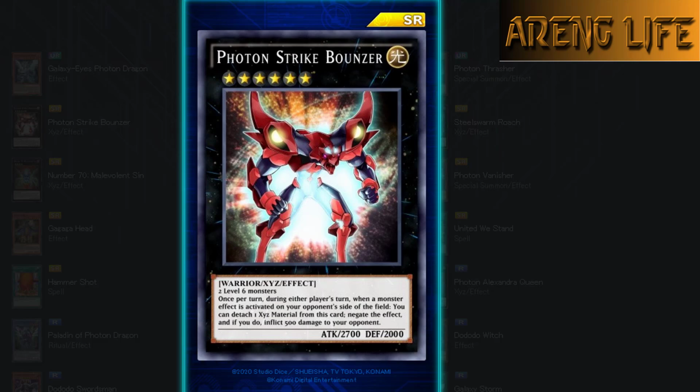So it's really, really good because it's like an extra insult to injury because your opponent's going to activate an effect, and you're like, nah, negated and burned. So it's a really cool card, aside from the fact that he's huge. 2700 beater, it's really, really good. I actually really like this card.